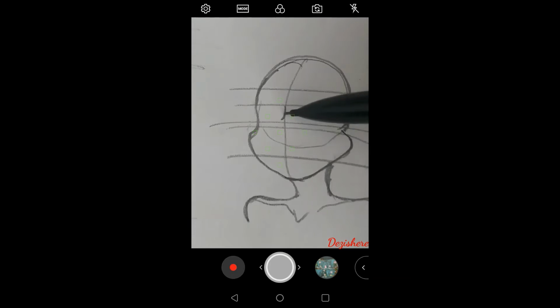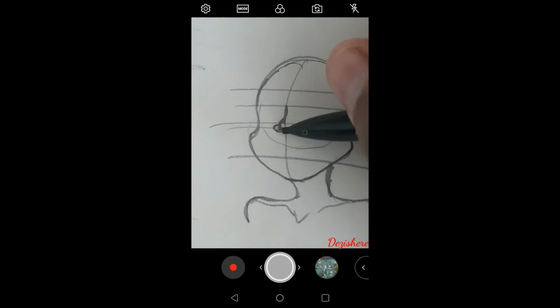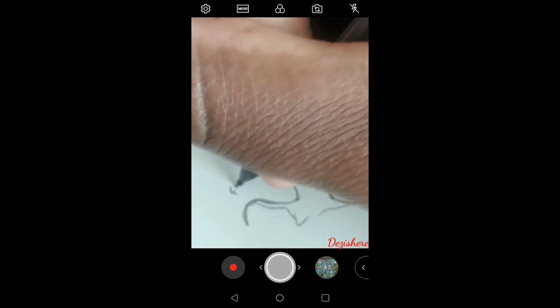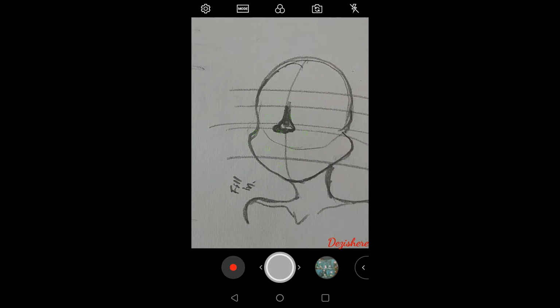For this one, I'm going to draw a little bit of a rounder surface, but I'm also going to go into detail on how you can see both sides of the nose, because that's also going to shape how the person is going to look, as I shade it in real quickly right here. It's a lot to fill in for this nose shape.